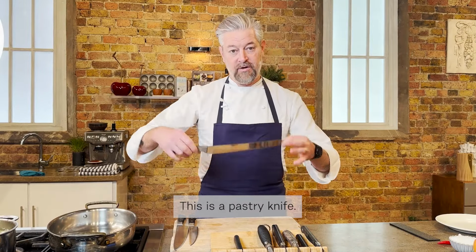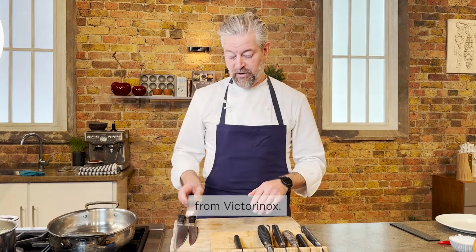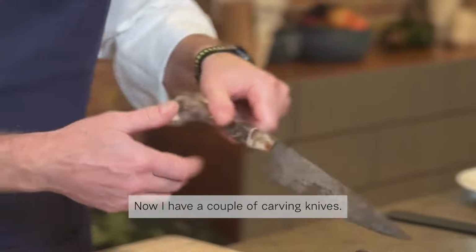This is very important. This is a pastry knife. It's serrated and it's offset as well. So this is really good for cutting bread, all sorts of other things. Just a really good, useful knife from Victorinox. Use that a lot.